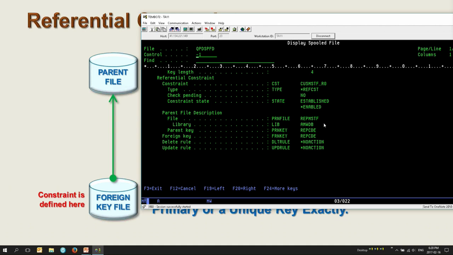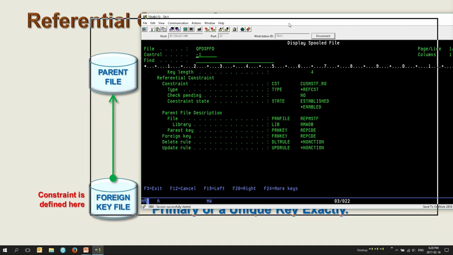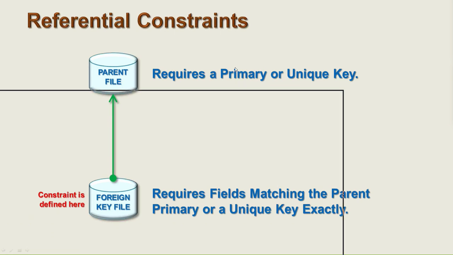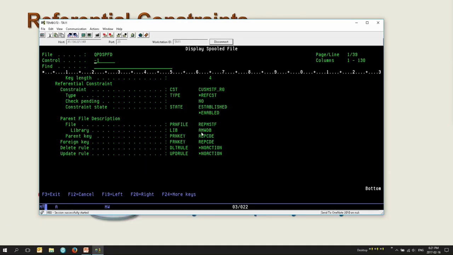So, I'll bring this back just now. What we have created here is a relationship between this file and that file. And because the parent, which is the rep master file, has got rep code as a unique relationship, it's a unique key.